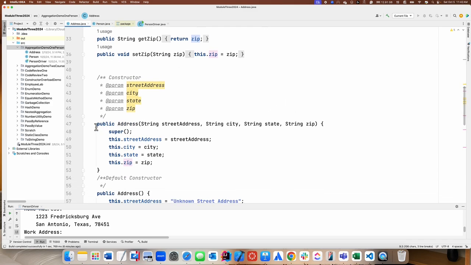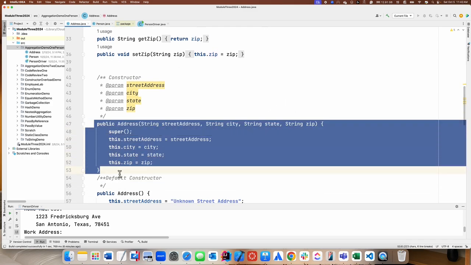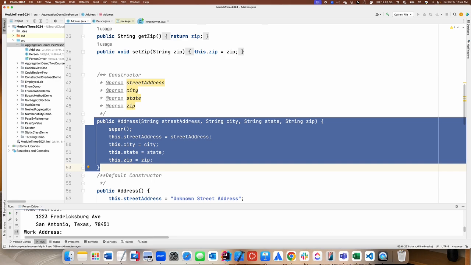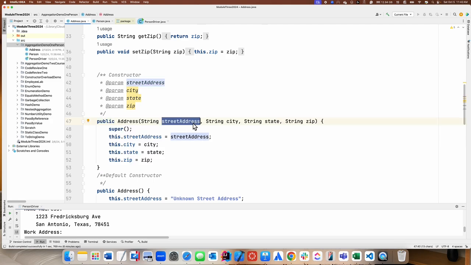Now, the first constructor that I want to look at is our parameterized constructor. That's essentially where we could hand it the street address, the city, the state, and the zip as parameters, and we would populate our class fields or our class attributes with the parameters that were sent to us.